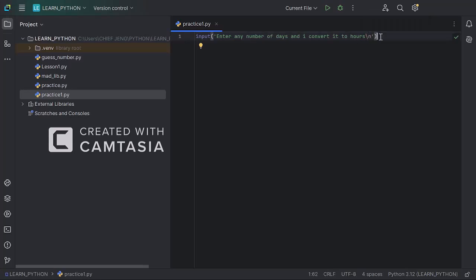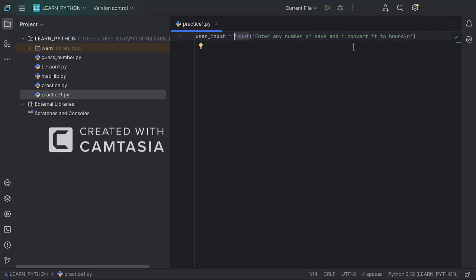So we are going to assign this input, whatever the user is going to put, say 10 days, and store that value in a variable. Let's call the variable user input. So whatever the user puts in as the given number of days, we're going to store it in that variable called user input.